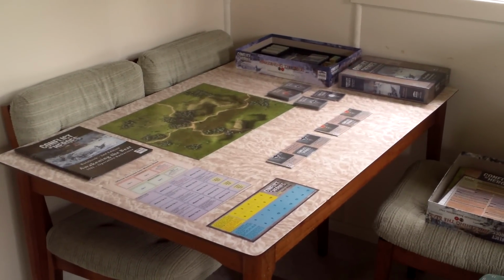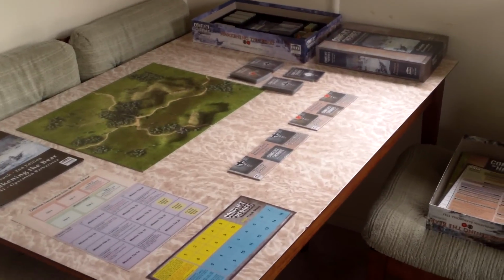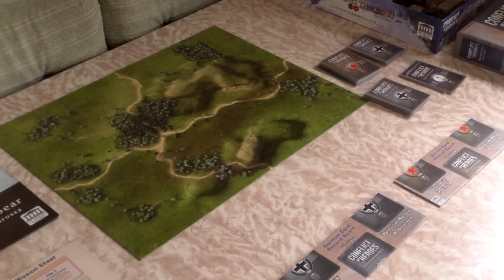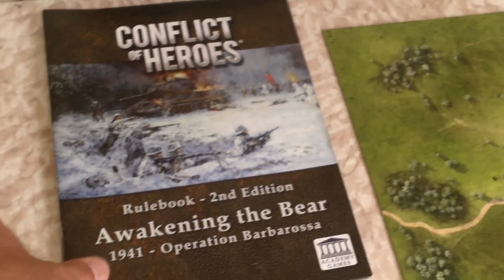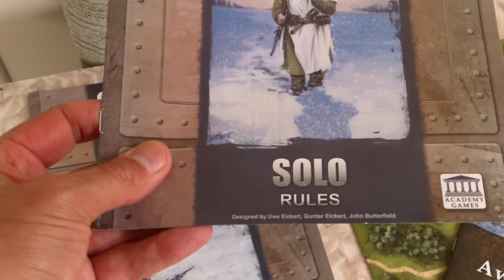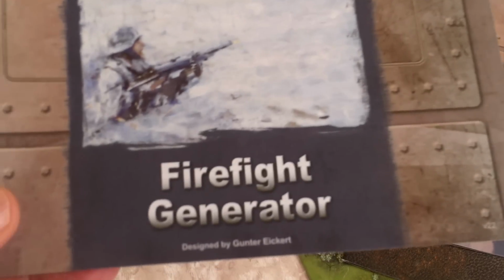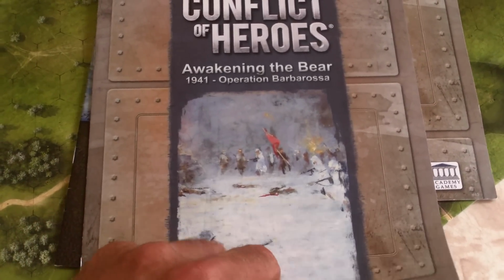Okay, it's time for another tactical experience with Conflict of Heroes: Awakening the Russian Bear, 2nd edition. And today I'm playing with the solo rules and I'm going to be generating a firefight with the generator. So, Awakening the Bear, using the superb solo rules, best in the business as far as I'm concerned in terms of solo AI, and the Firefight Generator, which is a great addition to the game as well.